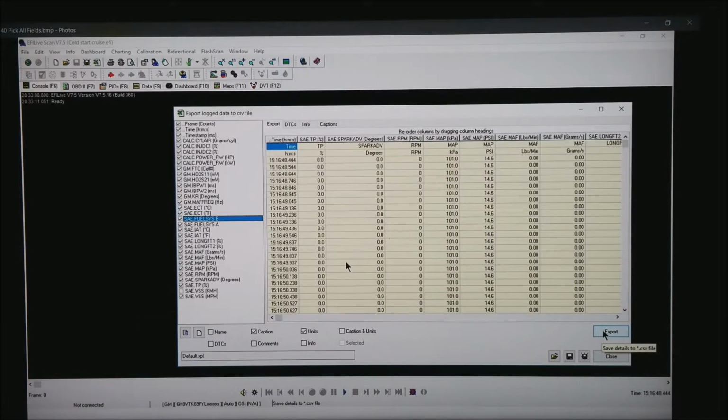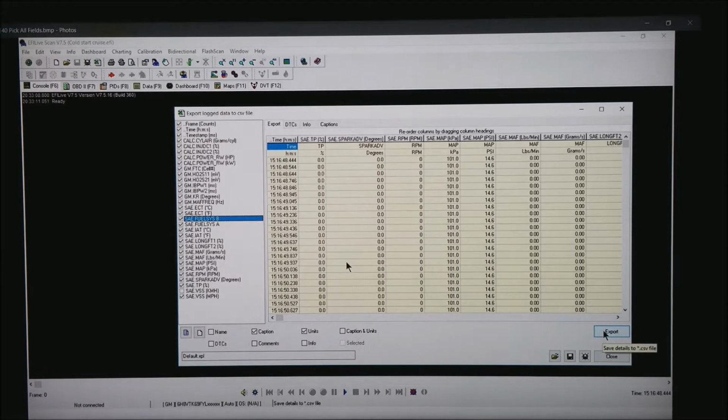The next screen that pops up, you get to choose what data you want to export into your data log. The easiest way to do this is hit the first one, check mark, and then your down arrow, spacebar, down arrow, spacebar, down arrow, and just repeat down to the bottom. The only one I did not grab was vehicle speed sensor, kilometers per hour, but you can take your choice.